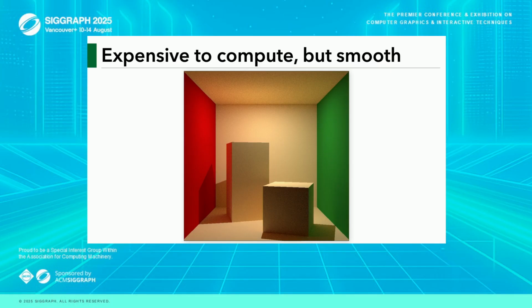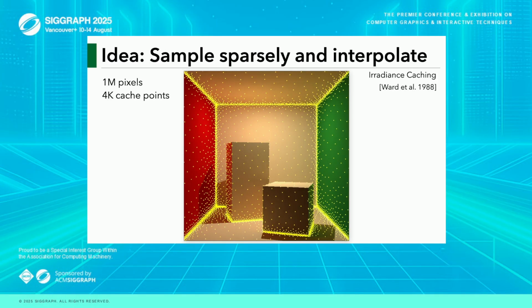One of the things rendering folks have realized is that when you look at illumination on a surface, it's really complicated to compute. You have to trace lots of rays, but it tends to vary slowly across the surface. And so while we can compute all the pixels in parallel, it seems a little wasteful to have to recompute everything that ends up giving you a color that's very similar to the pixel next to it. And so one approach to accelerate this is to simply not compute it from scratch at each pixel. So instead, you could use the expensive Monte Carlo calculation only at a sparse set of locations in the scene, and then try to interpolate as much as possible everywhere else, assuming that interpolation will be faster.